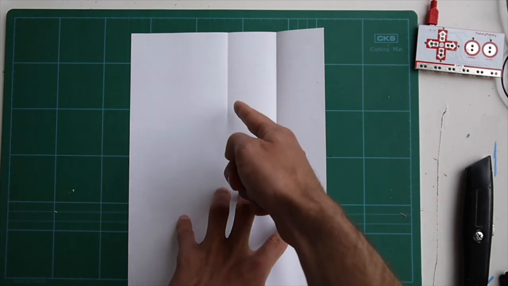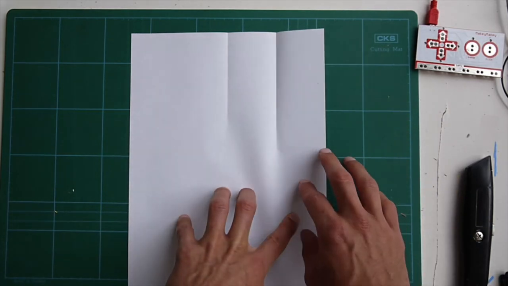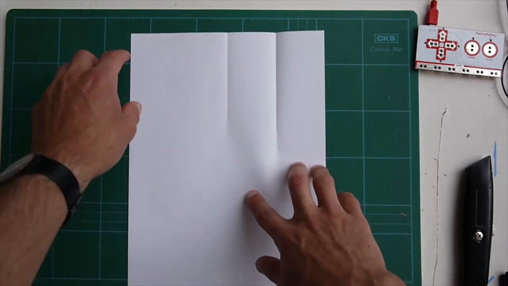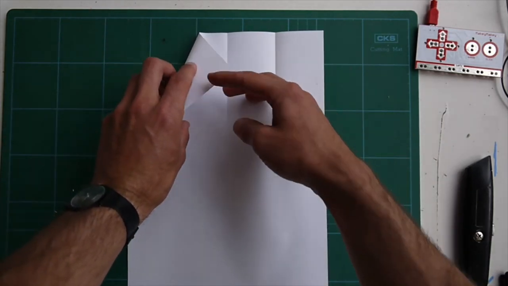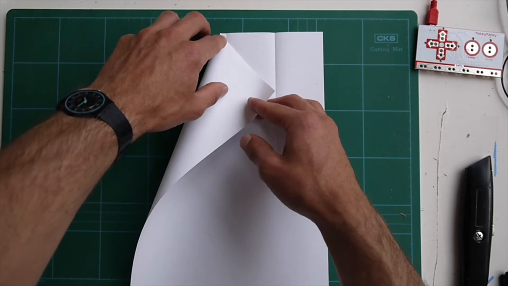All right, so now you'll see that we've got a fold in the half and a fold here to create the quarter. We want to take the upper top corner and we want to fold at the halfway point here.